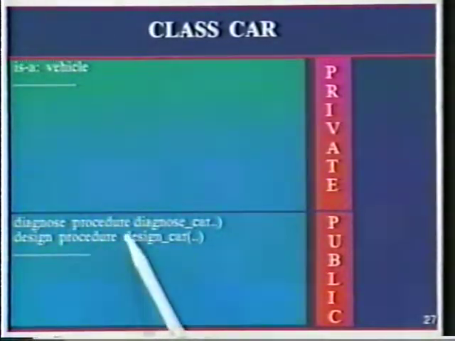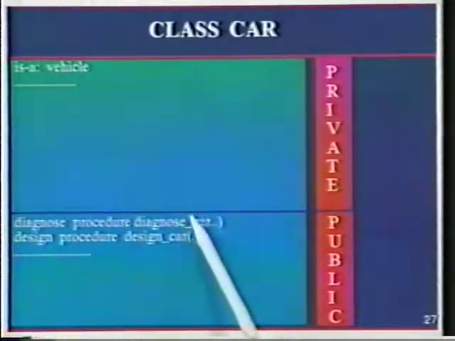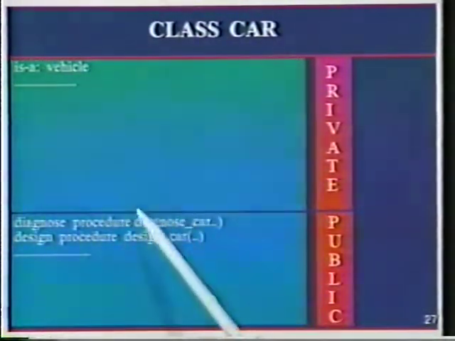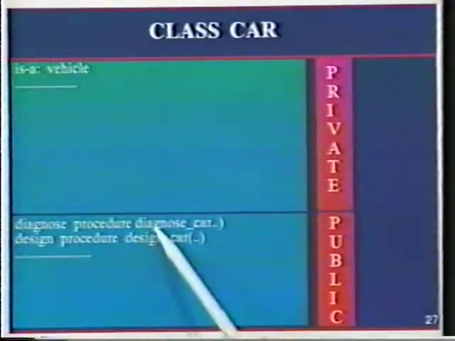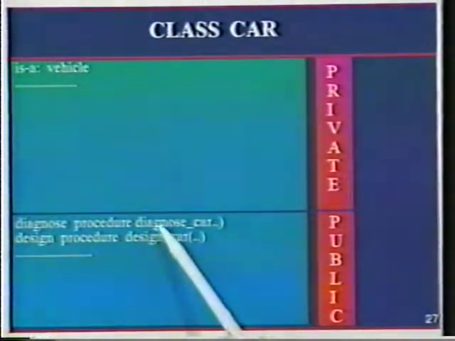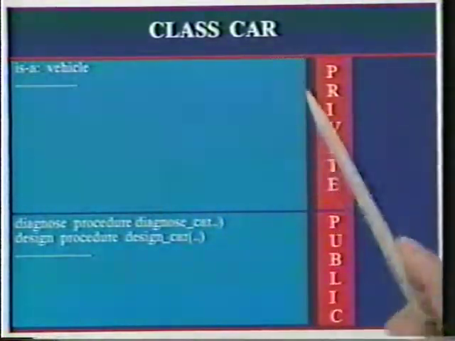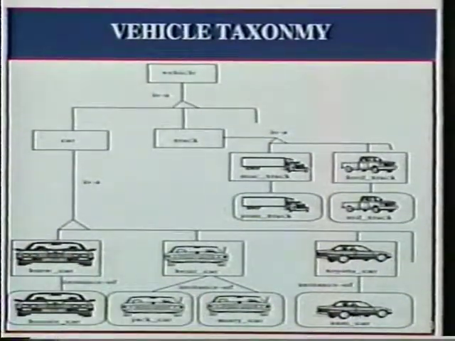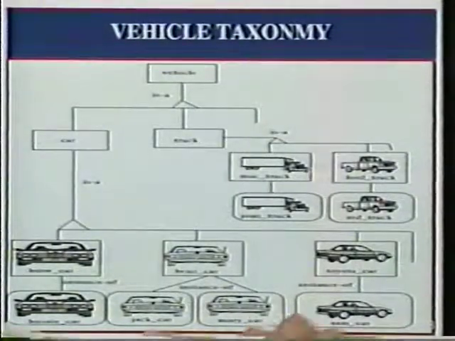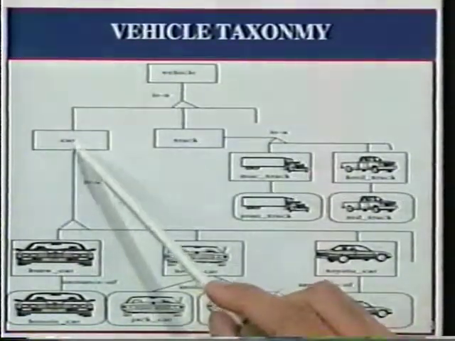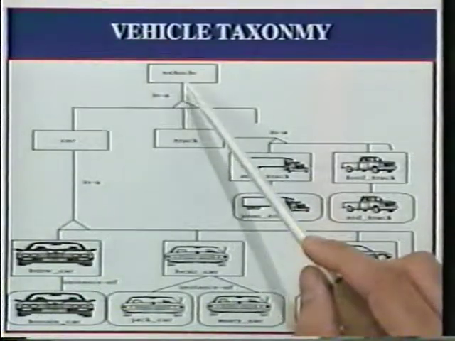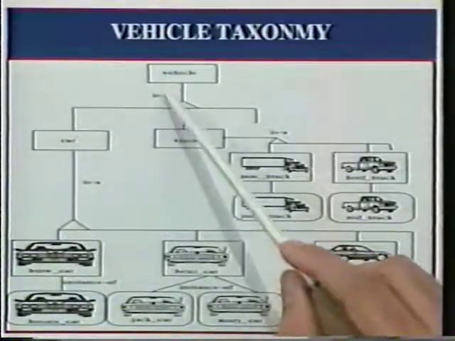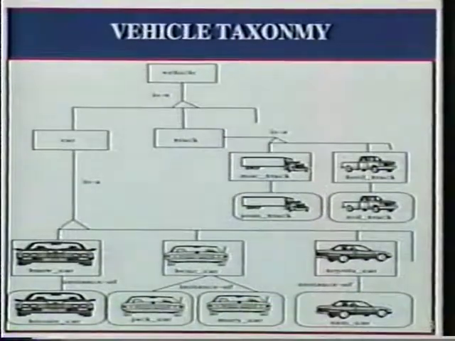If you look at this particular behavior, you see that it's now called diagnose car and not diagnose BENZ car. This is peculiar to class car itself. Well, to clarify that, let's have a look at the vehicle taxonomy. If you look at the vehicle taxonomy now, you can see that the cars and trucks are grouped into the super class, which is the vehicle, given by this ISA link. So we can now create these kinds of taxonomies for objects in other domains too.